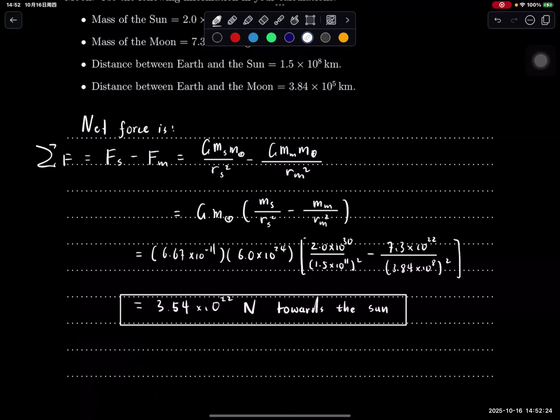We know that the sun exerts a larger force on our Earth, of course. So just take the subtraction, keep track of all your variables, and substitute values at the end. You should be getting the right answer. If you got this question wrong, most likely it's not because you don't understand the physics. It's likely that you made some very silly mistake. Maybe you didn't square the radius, or calculated something wrong. It's basically about learning how to use your calculators.